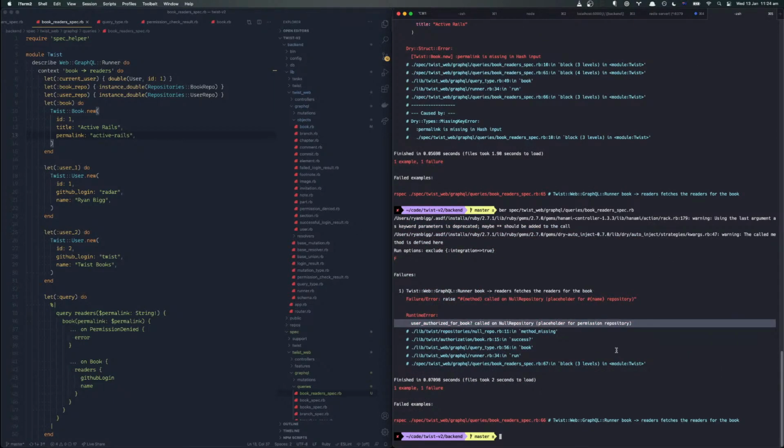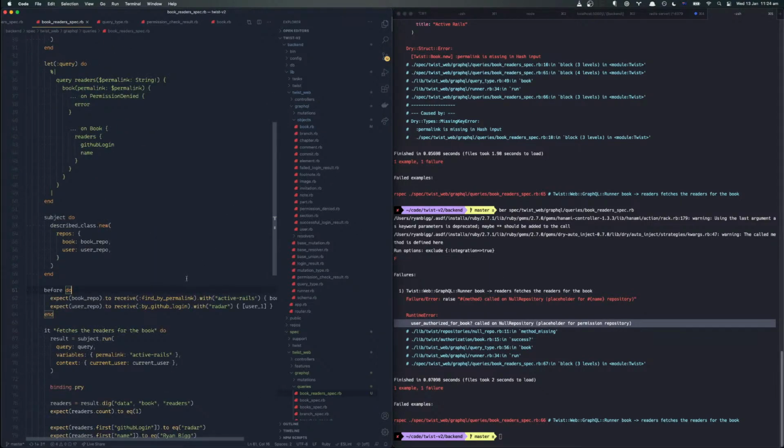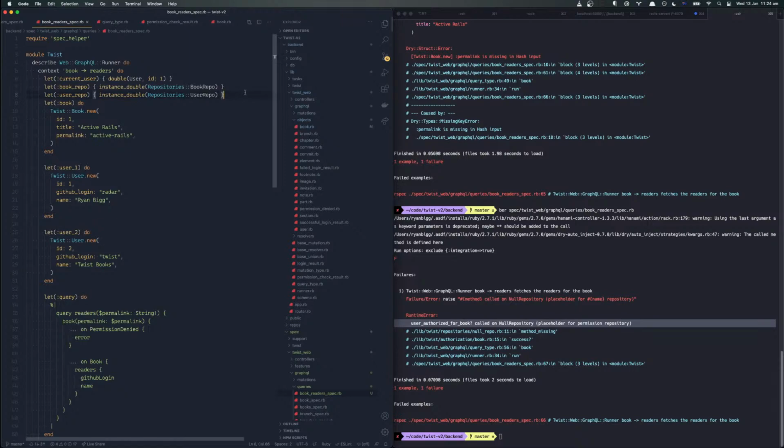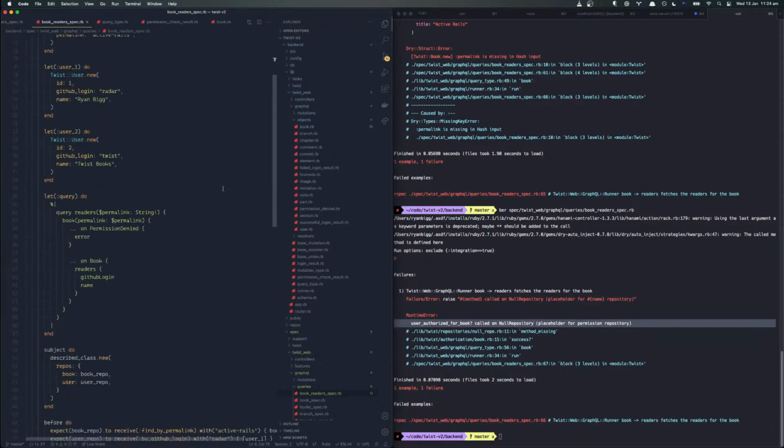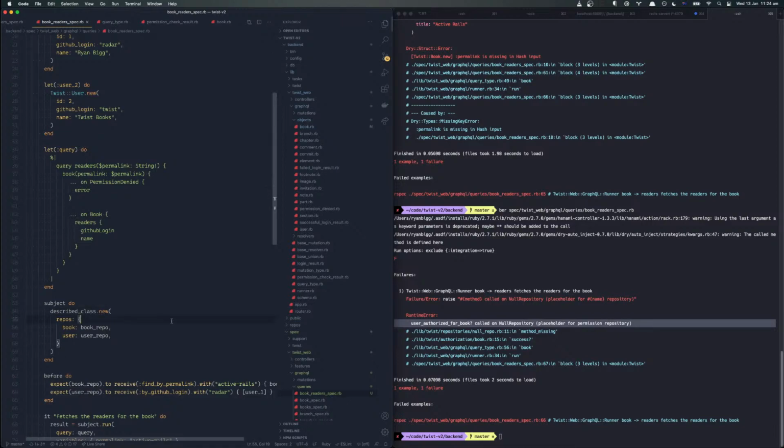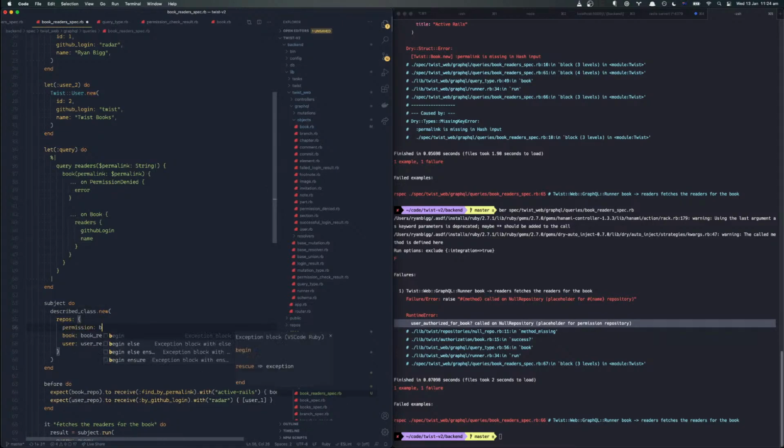User authorized for book called on null repository, placeholder for permission repository. This is saying like, is the user authorized to get that book? Yeah, well they should be. So what I should be doing is doing permission repo here. This is that permission check that happens when we run the any book query.